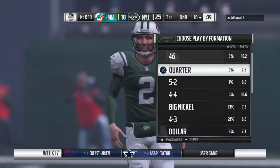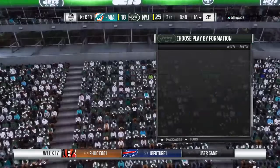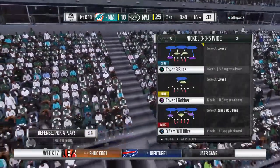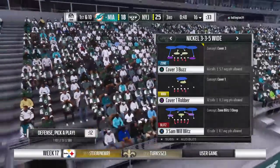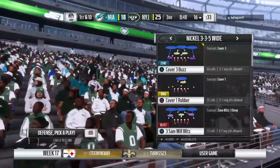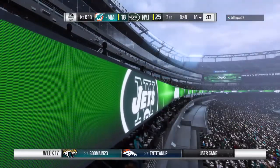Out comes the Dolphin offense now as they get set to take over here. Last time they were out here, they had the benefit of good field position, led to a touchdown. This time, they're going to have to work for it. They are, but with that last drive that culminated in a touchdown, I think they carry that confidence into this one. Doesn't matter where you start with the football now, they have to feel great about their opportunity.